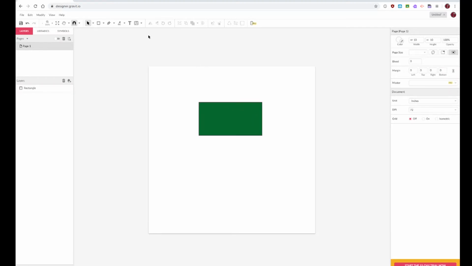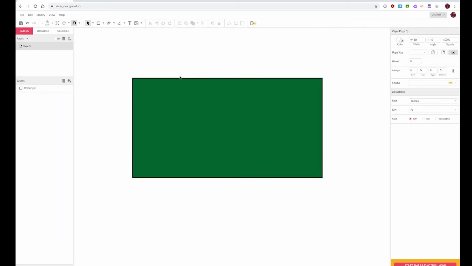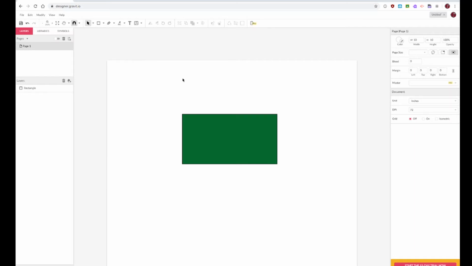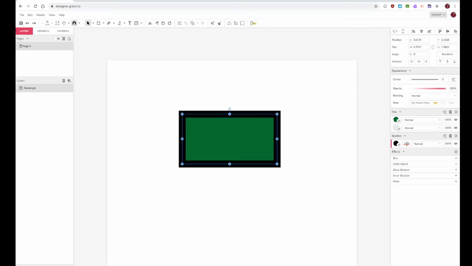If I take my zoom up here, it's at 100% right now, but if I move it up, as I zoom in, I have a black border around the outside of my shape. Okay, let me zoom back out by clicking on the left. So I've gone through my shape's fill color and my shape's stroke color. The other thing you can add here is, see off to the side of my black shape where I have this one point, if I click on that, I can press the up arrow key on my keyboard, and that will make my stroke larger.